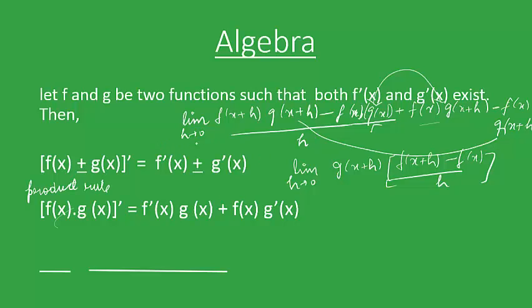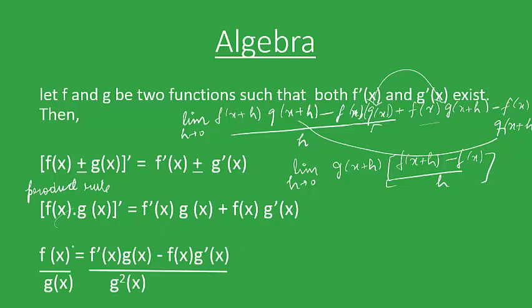So here this gives us the first term, and if you couple these two terms, you'll simply get the second term. Now this is called the product rule. It may seem a bit tedious at first go, but I assure you after you've practiced, this will seem a very simple exercise to you.